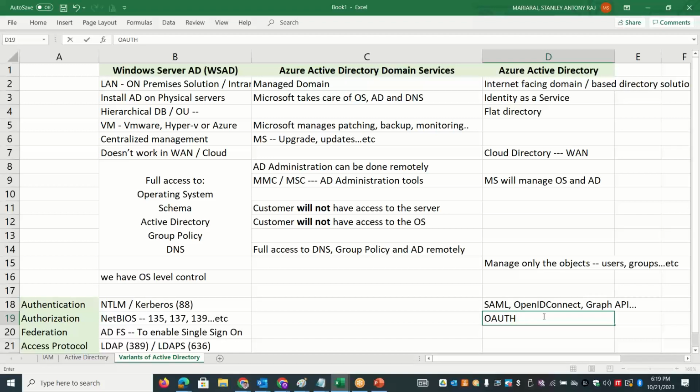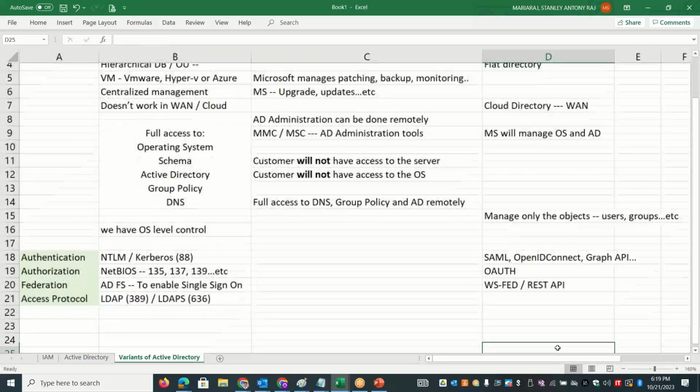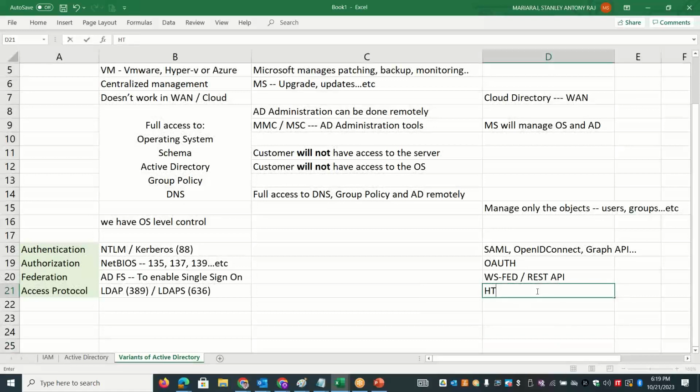So Microsoft has leveraged the technologies, the protocols which are open source, and they have started using them for their online integration. For federation, we have WS-Federation, which is for federating or integrating with third parties. You can also integrate using REST APIs, or some API driven solutions, HTTPS API, for integration. For accessing your systems or applications, we generally use HTTPS. See, if it is a legacy system, we can also still use HTTP, but HTTPS is the preferred way of accessing any particular applications or services in the internet space, right?